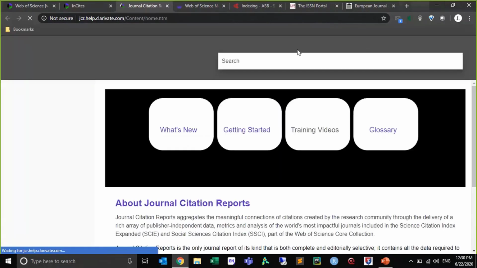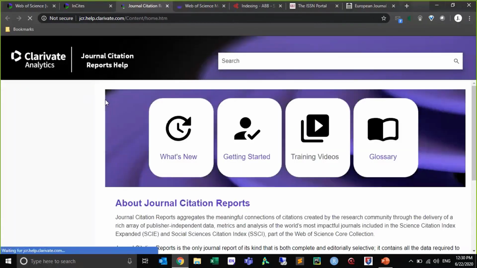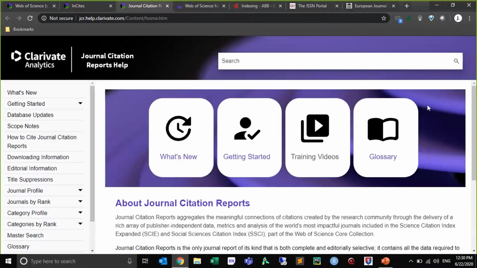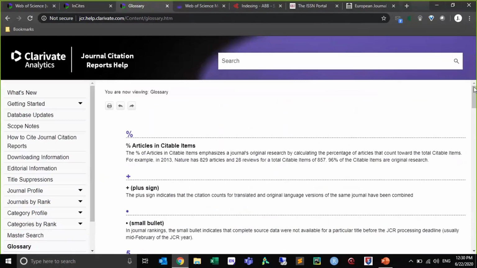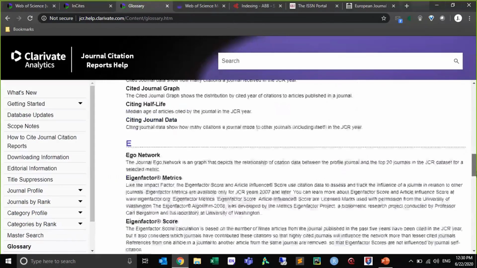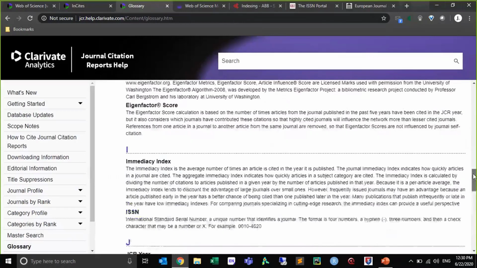If I show you the help, it's always good to have a look at the help section here. We have a glossary for each and every indicator. If you look at I for immediacy index, the immediacy index is the average number of times an article is cited in the year it is published.